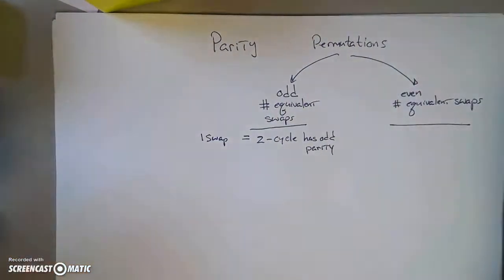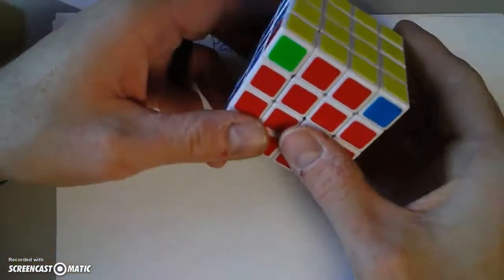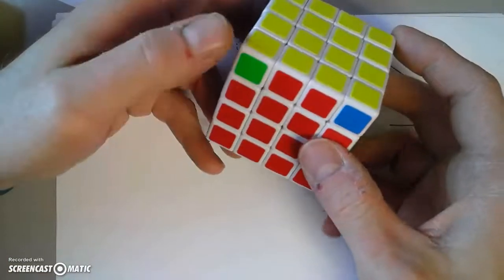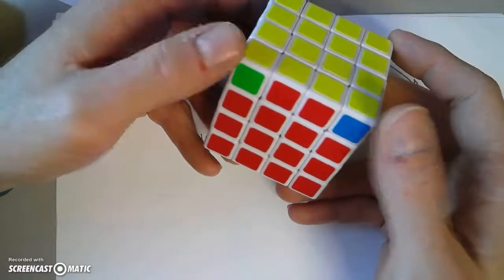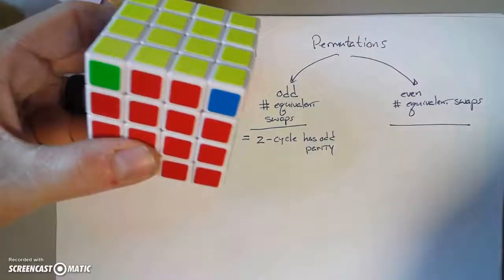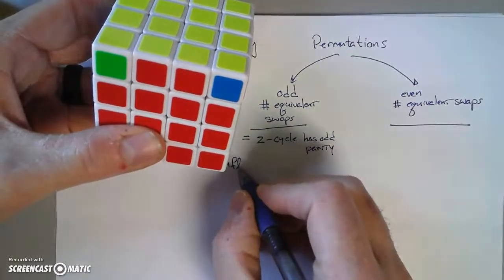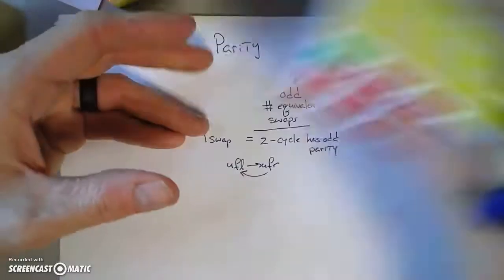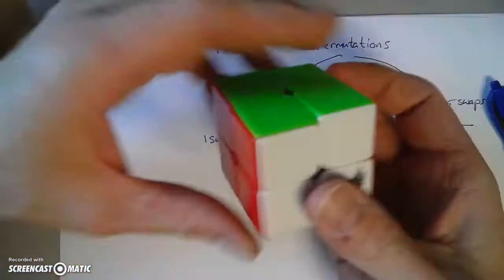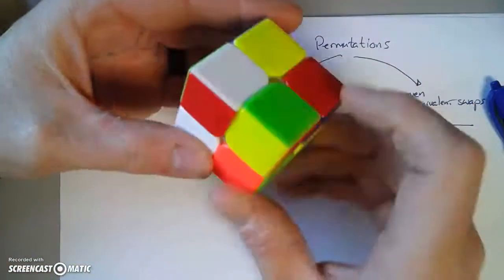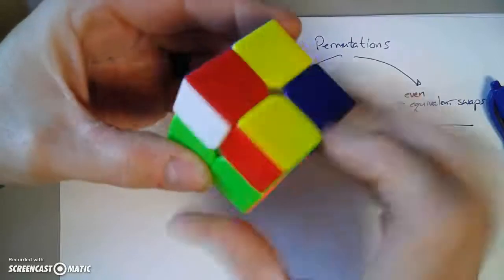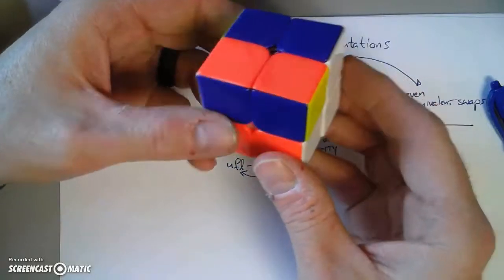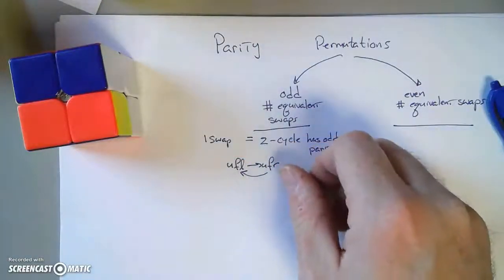Now, we don't see a single swap on the Rubik's Cube, but here's an example on a 4x4. Notice that everything is fine except these two corners. They need to be swapped. They're in the wrong place. So this sort of thing looks like up, front, left, up, front, right, and back again. This is an odd permutation. It can also occur on the 2x2. I mentioned this before in class, that you can end up with something like this, where these two corners have to be swapped. This doesn't show up on the 3x3.